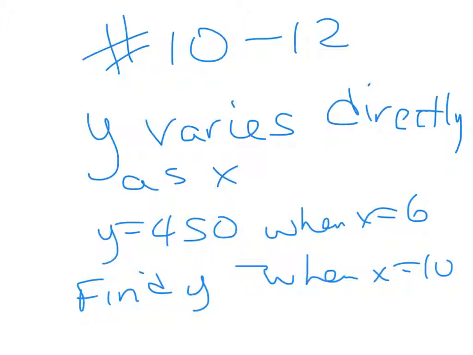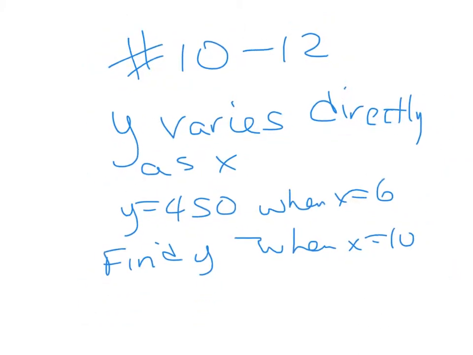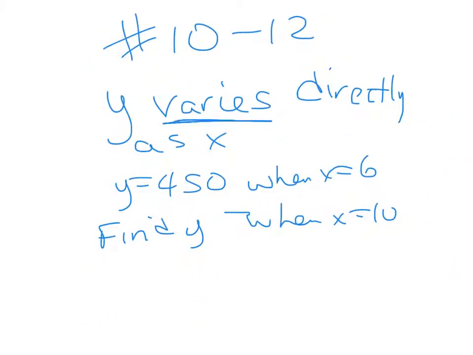might also have problems like 9 through 14, I think it is, in the other lesson. So when it varies directly, this is when you would use a proportion. And then they might change the question, maybe the same information, but then they're going to say varies indirectly or inversely.